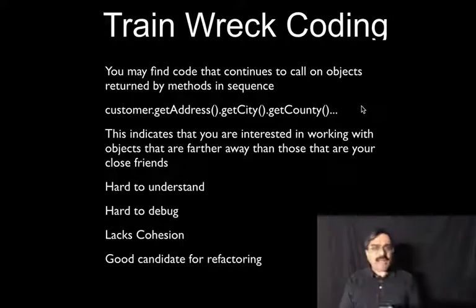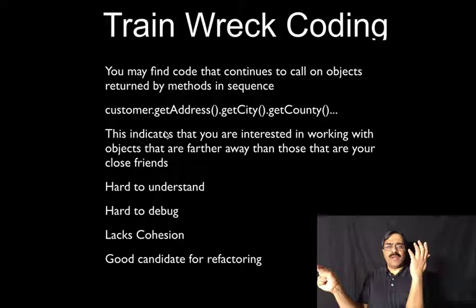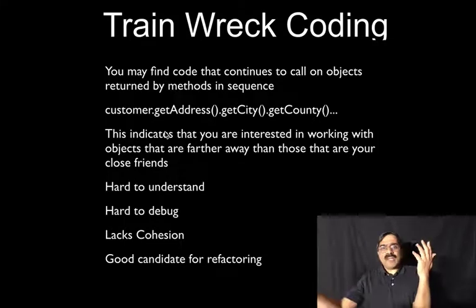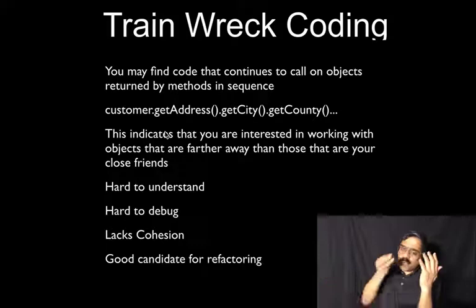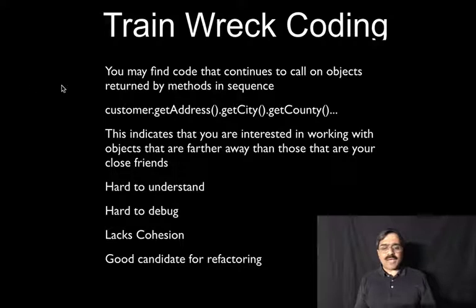Well, the way to go about refactoring this is really to say, if I really am making a decision here that requires that low-level decision, it simply means that I need to redesign my system in a way that decision-making property is not way down over there, but it's at the top level. So for example, if a decision I'm making here depends really on a size of the county, well, the size of the county should probably be here with the customer, where the customer resides, and not have to go through all those layers.